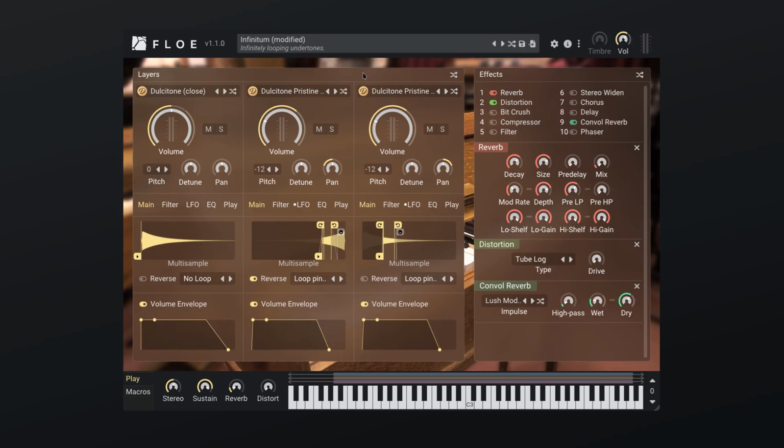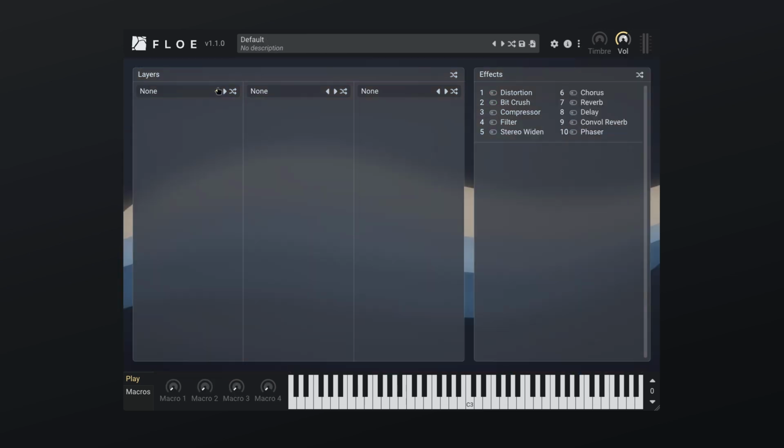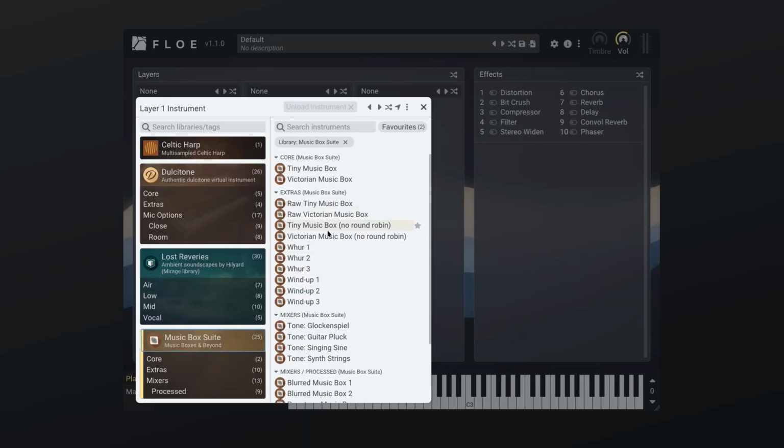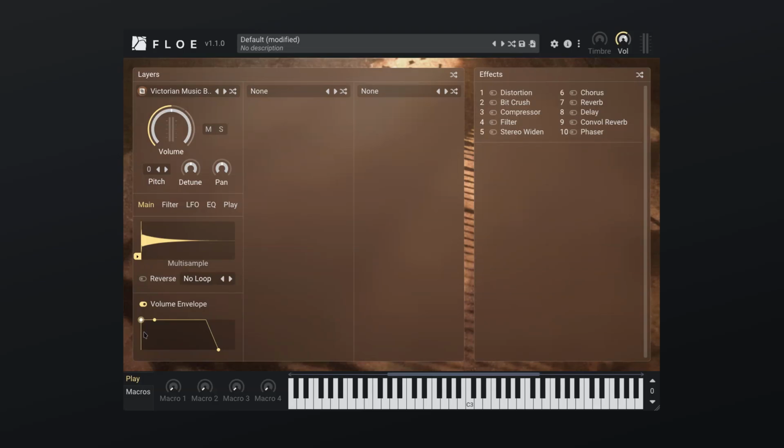We've made a lot of other improvements, mostly bug fixes and little enhancements. One of them, I'll just reset the state there, is the looping controls. I'll load up Music Box and add a loop.